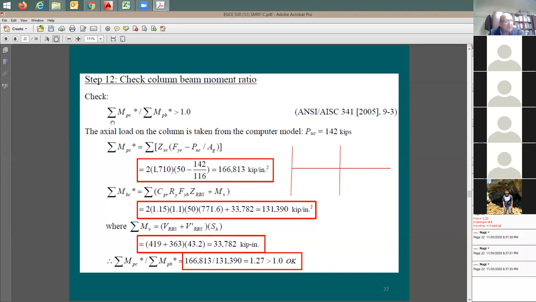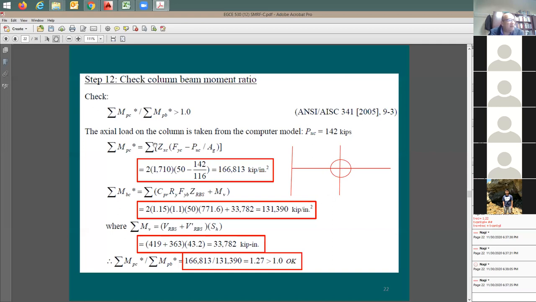When you look here, summation of the moment capacity of the column, I'm going to have 1 and 2. Divide by summation moment of the beam, which means this one. Yeah, I'm sure that this is going to work. So actually this check is not needed. The check that I need to do is going to be for this connection, because I'm going to have here two beams and two columns. If this makes sense, it's okay.